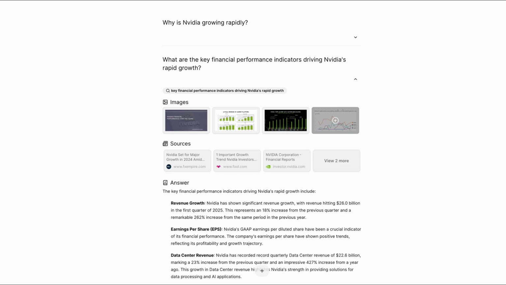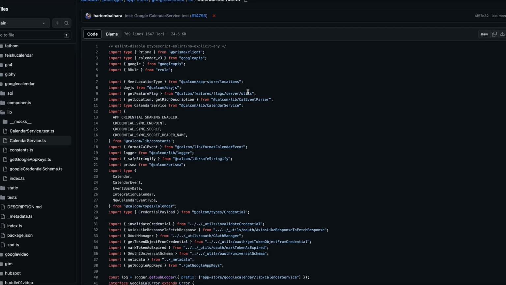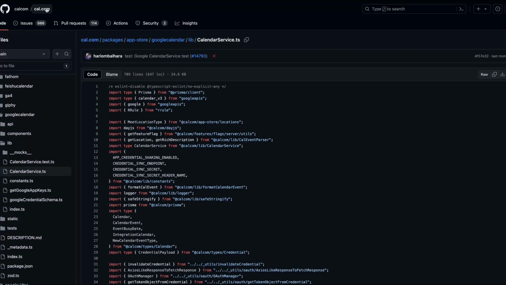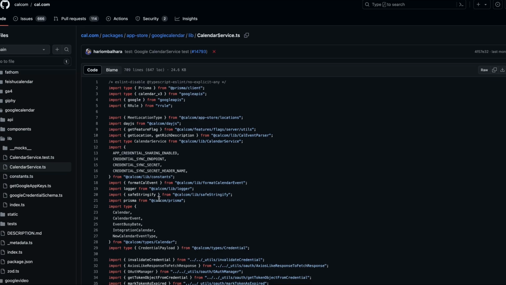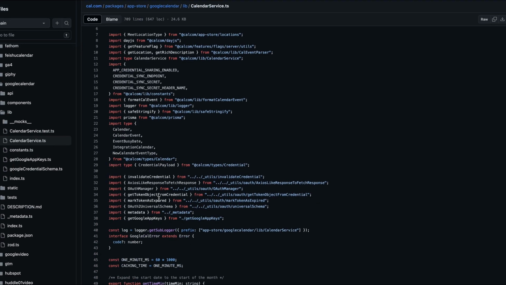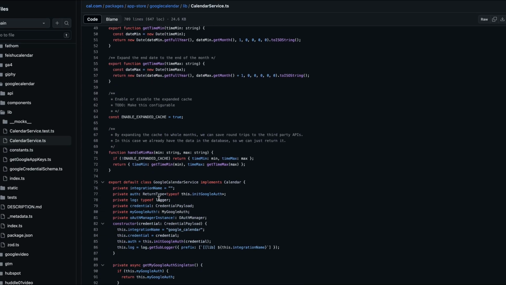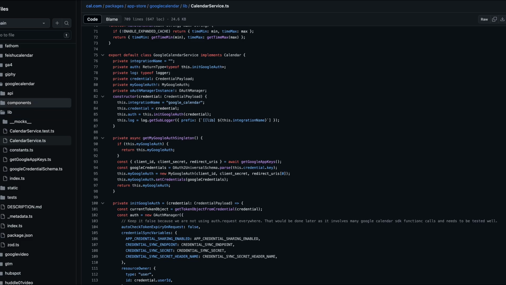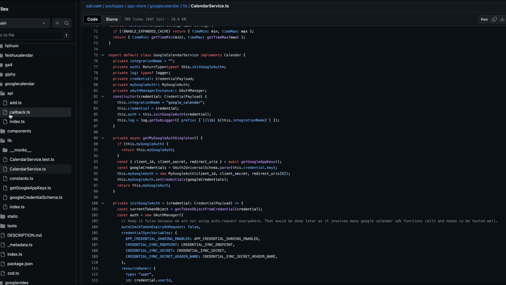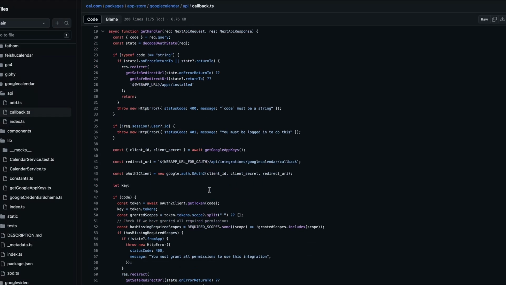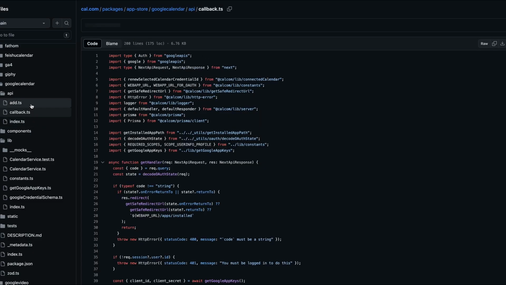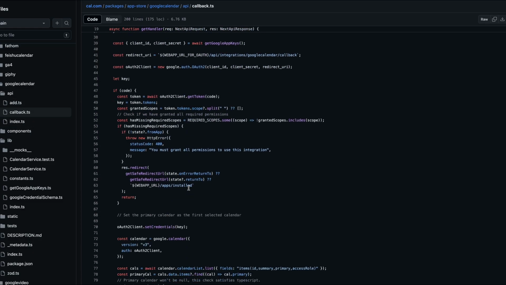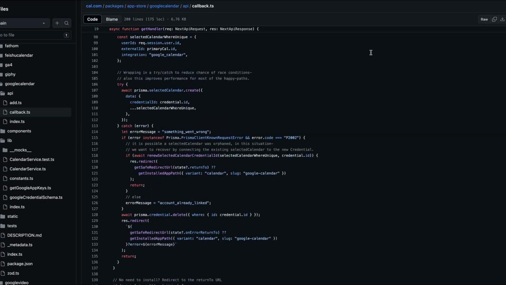The next app was Cal.com. Cal.com helped me understand OAuth integrations. OAuth is nothing new, so if you have used NextAuth, you might have already used OAuth integrations to integrate Google or GitHub logins. But what Cal.com did was it enabled me to understand and build custom OAuth integrations without using any libraries. I even talked about this in one of my previous contents, which didn't get too many views, sadly.